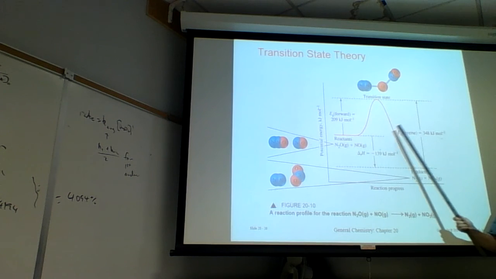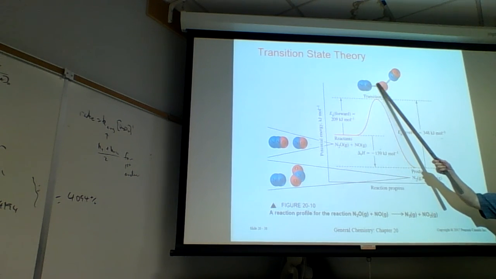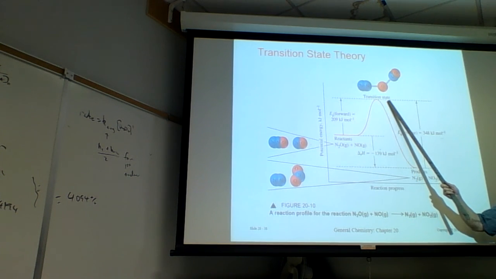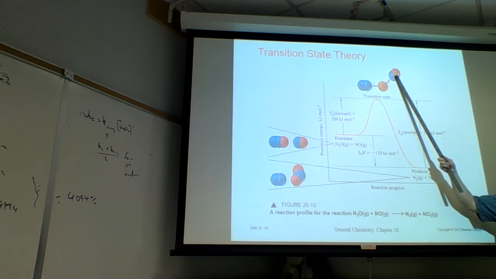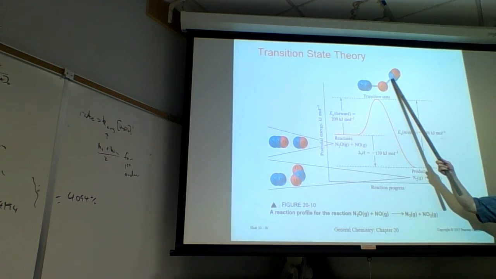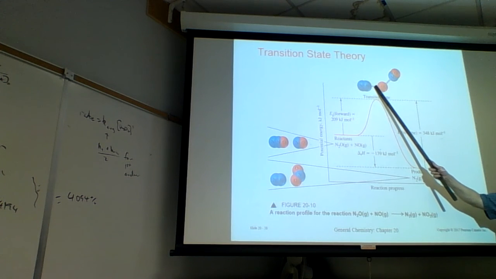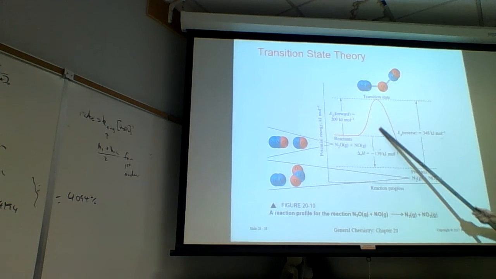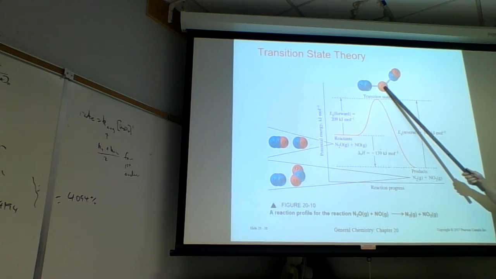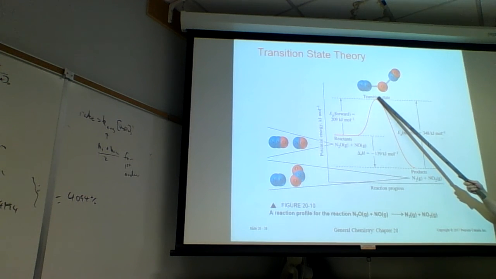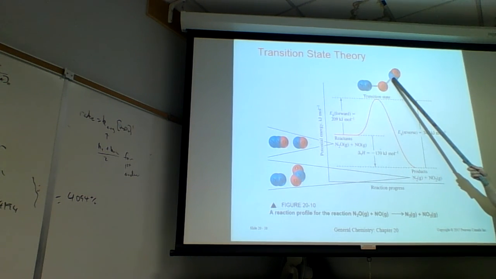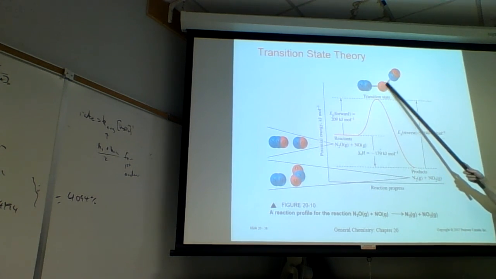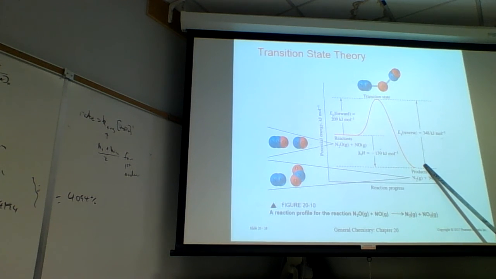And so basically you got to go over this activation hump, which is breaking bonds. Actually, it's breaking and forming bonds. When we're breaking and forming bonds, this is called the transition state here. The transition state is a state in which the bonds are being broken and the bonds are being formed here. So we're breaking this bond here, we're forming this bond here. And so it's not just breaking. Okay, and then the transition state has two ways. It can fall back down, that is reform this bond, break this bond, or it can fall this way. If it falls this way, it's favorable. And we're going to form NO2 and N2, the products here.